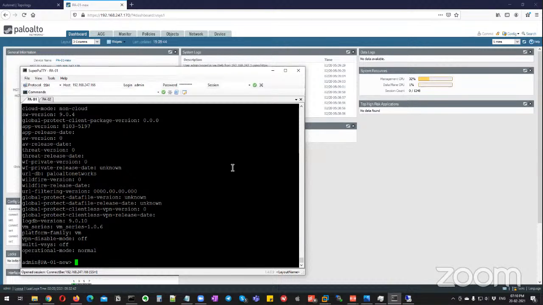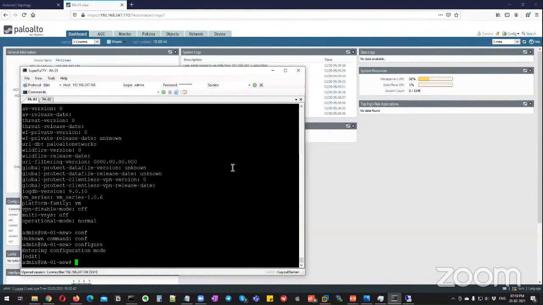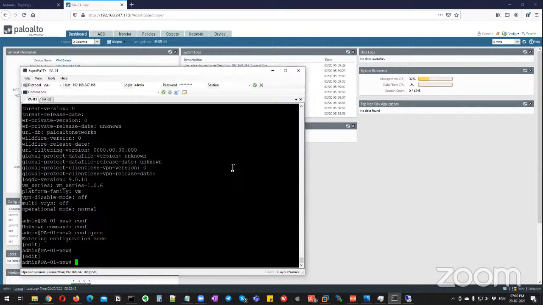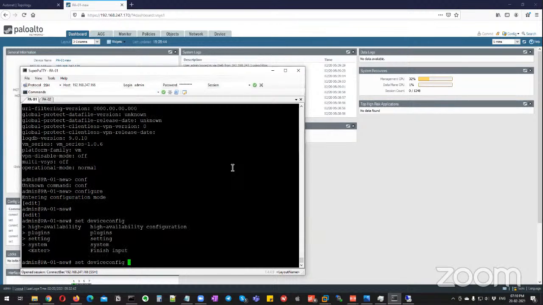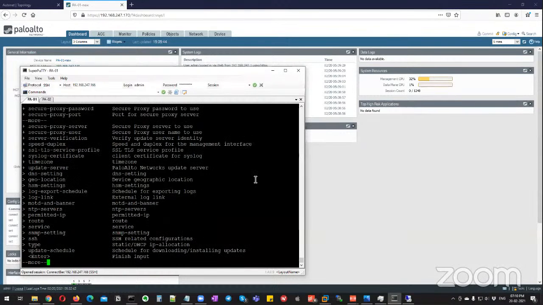So for the CLI, we will go to the configuration mode, and in the configuration mode, I can type set, then deviceconfig. You will do the question mark, then you will do system, and then in the system you can see the type.